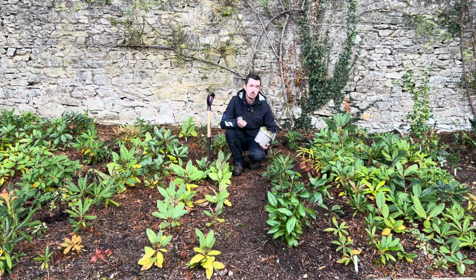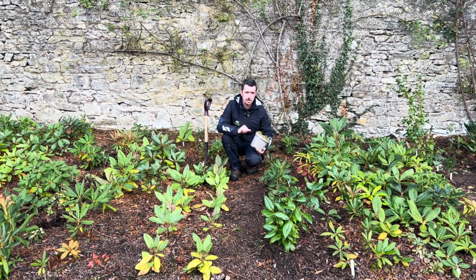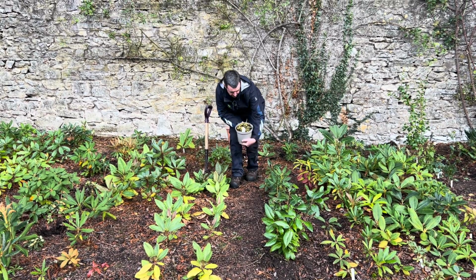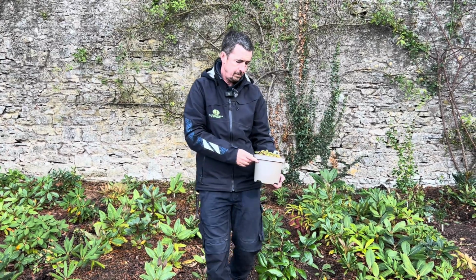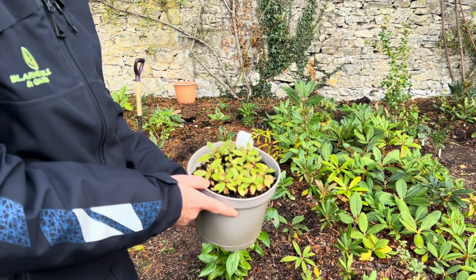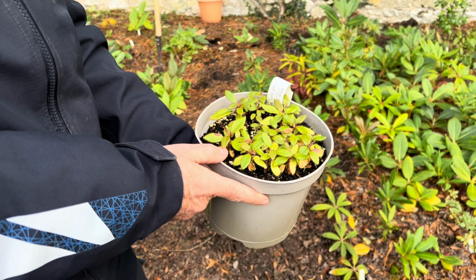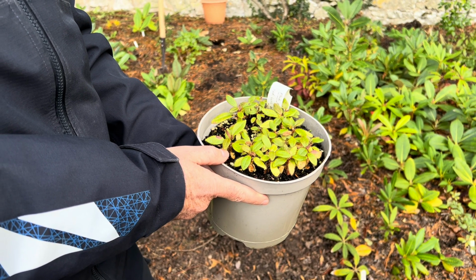We're actually up against the wall of the wall garden, and they're underneath a load of conifers, which helps just to put that bit of acid into the soil, which suits them. But we start off within a year or two potting them on like this. If Paul wants to zoom in a little bit, these little fellas are from last year, potted on, and from that stage they're lined out into these nursery beds.